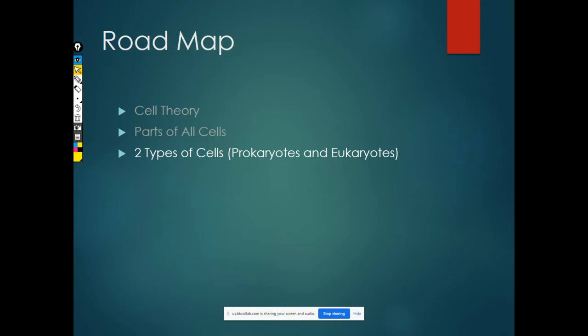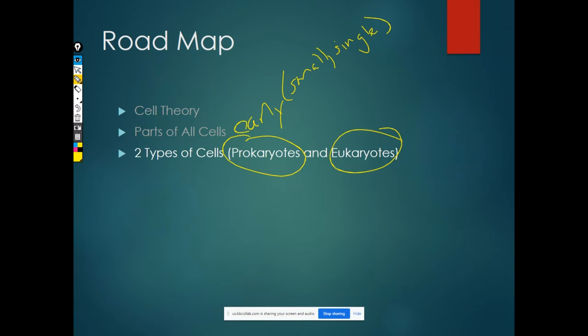All right, so our 2 different types of cells are prokaryotes. Think pro, kind of like prototype, meaning early. So our early cells. Not always entirely true, but that's where the word comes from. These are going to be our small and simpler cells, like our single-celled organisms, as we'll find.